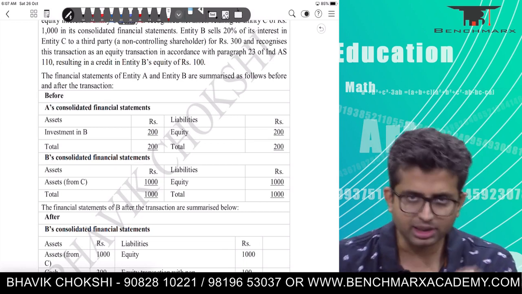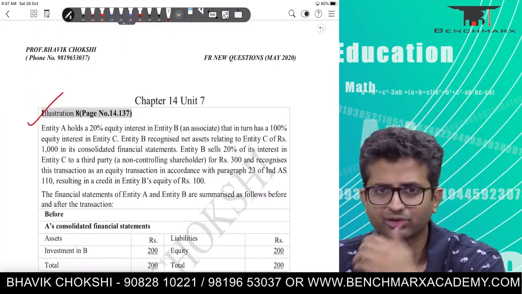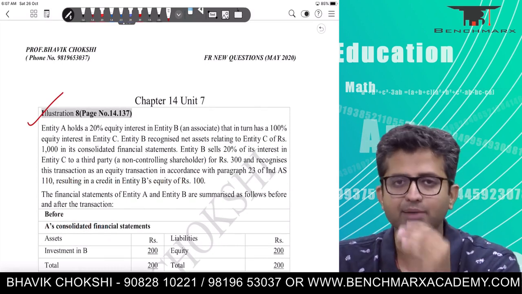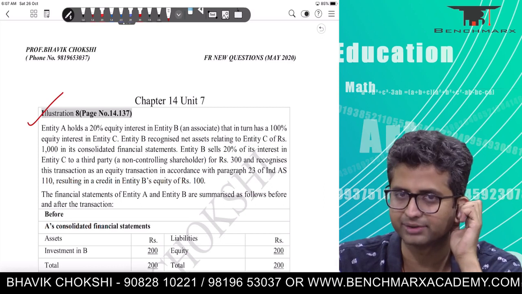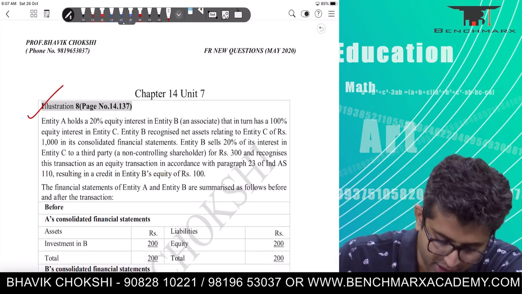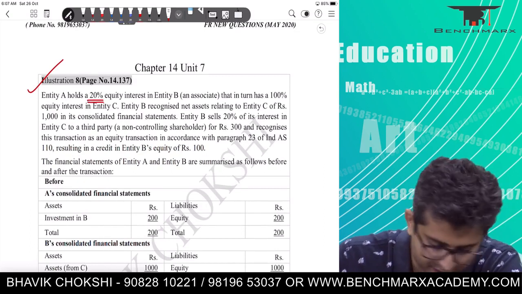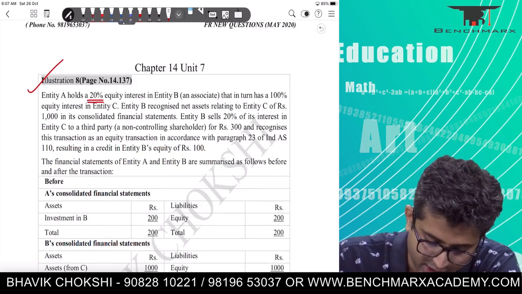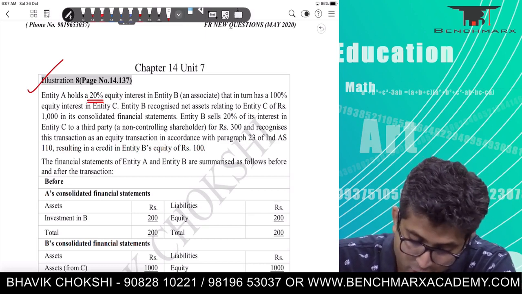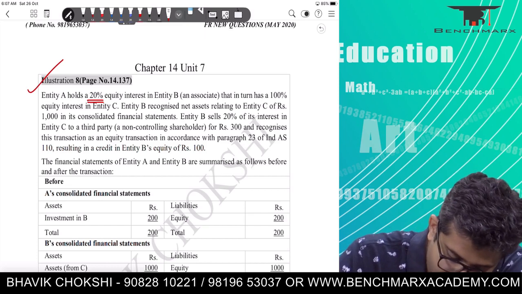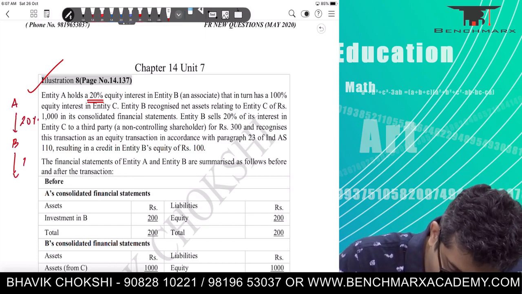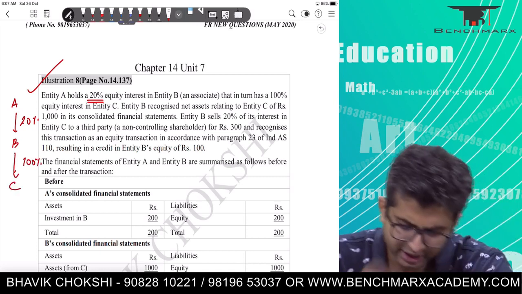Taking that into consideration, in this question there is a company A which has a subsidiary B, and B has an associate, let us say C. Or it's the other way around. We just read the question, I don't remember it as well. Now entity A holds a 20%, I'm sorry, there was an associate relationship. Entity A owns a 20% stake in B, an associate, which in turn owns a 100% stake in C. So there is entity A owning a 20% stake in B, and B owning a 100% stake in C.